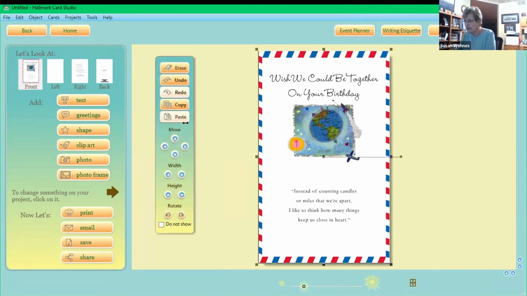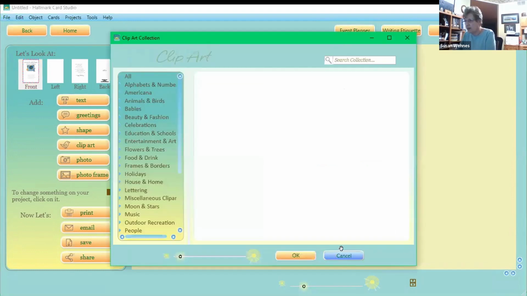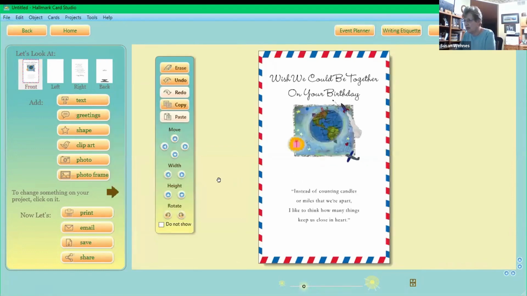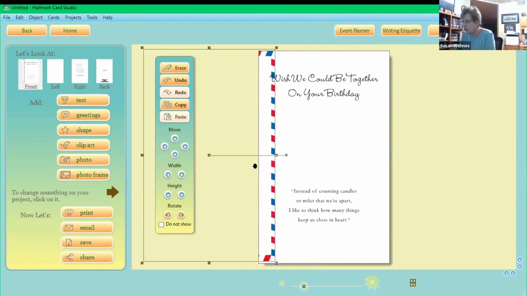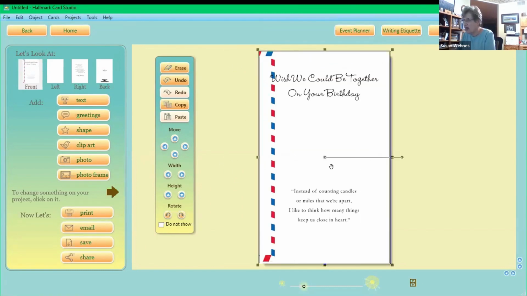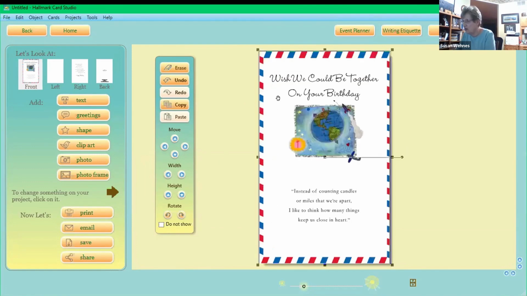This one, the whole design is one thing, and I can't go in there and remove something. I can change the type font. But because this is all in one, it's kind of like a frame on there, I guess I would call that. You either have to delete it all or leave it on there.